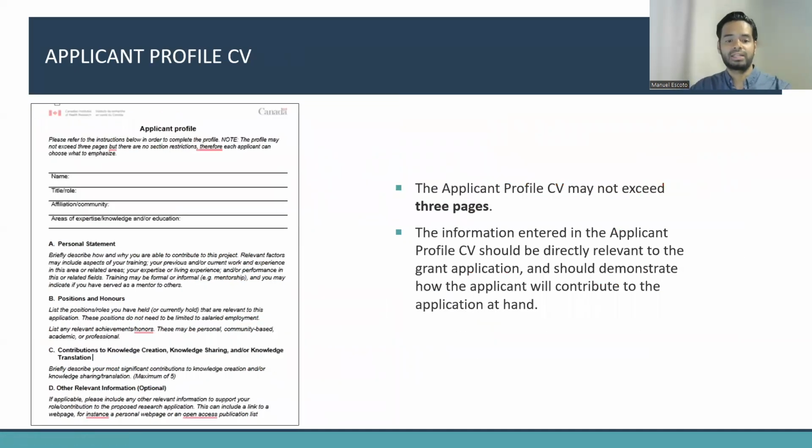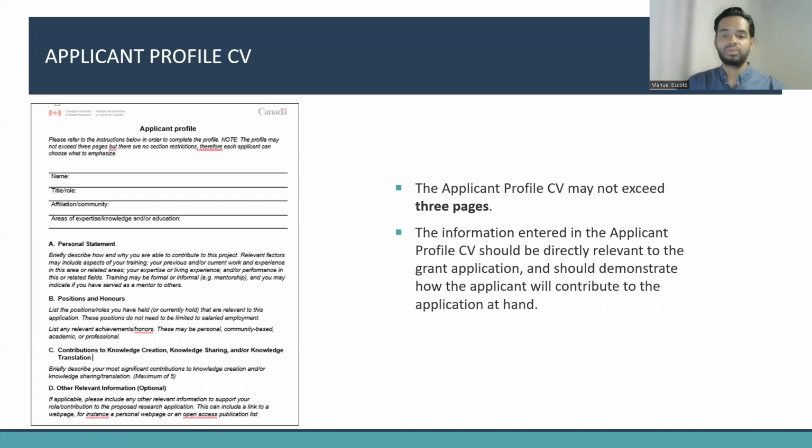The image on the left here is the Word template you'll be asked to complete. Now, when completing this document, it's important to remember that your answers need to be directly relevant to the grant application. So while I recommend our PFD partners complete this document in advance, please recognize that you'll likely need to make edits and tailor it to highlight how your lived experience and expertise matches the specific grant competition you're applying to. A couple of notes here is that the page limit is 3 pages.